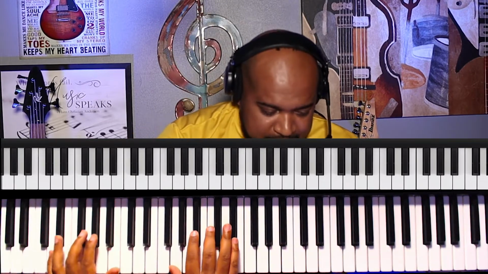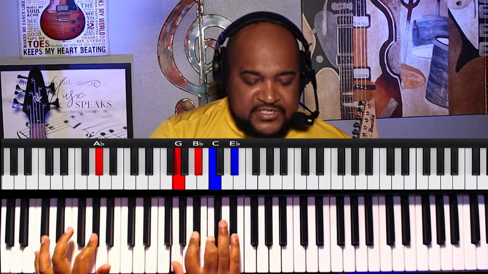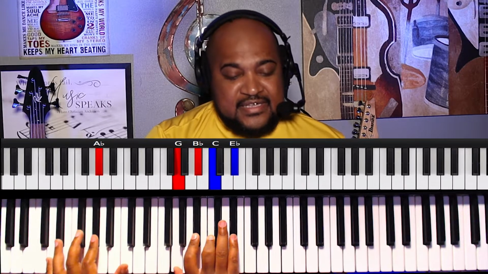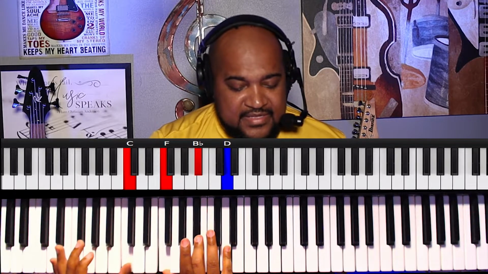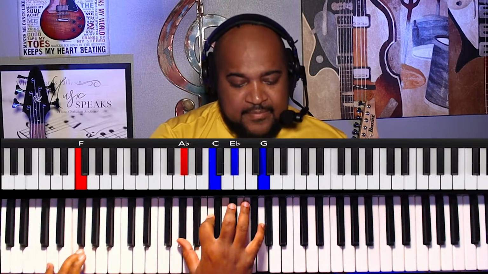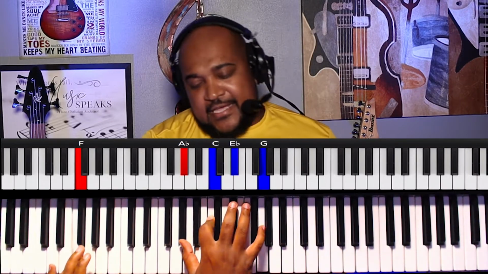All right, so I'm gonna break down those chords right there. The first chord we'll play right here, which is G, B flat, C, E flat on the right hand, and A flat on the left, which is the four. And that's "we're blessed," and then "in," and that's going to be F, B flat, D, and the C on the right hand, left hand. "We're blessed in the city," and that's going to be your A flat major seventh chord: A flat, C, E flat, G, over your two right there, your F.